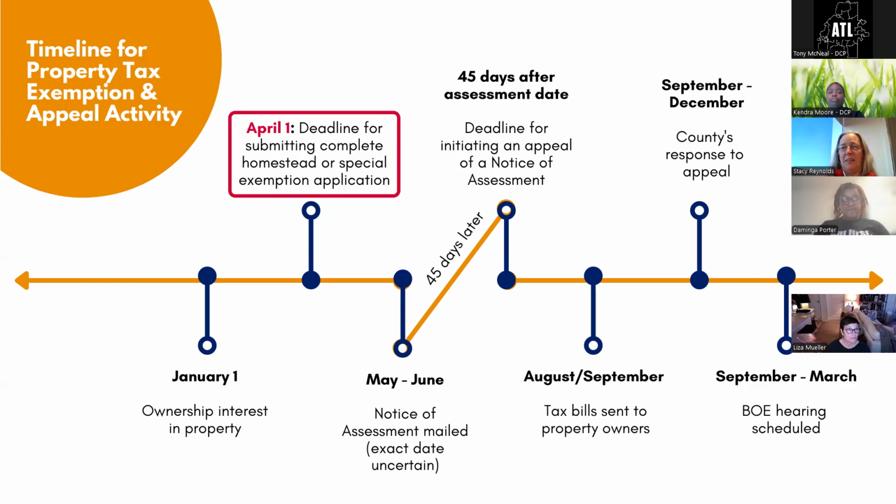And there's not going to be a big public outcry because they're going to be processing them ad hoc. So you want to be sure that if you get something else that looks like a notice of assessment, you look and see what that deadline is to appeal and decide if you want to appeal it.